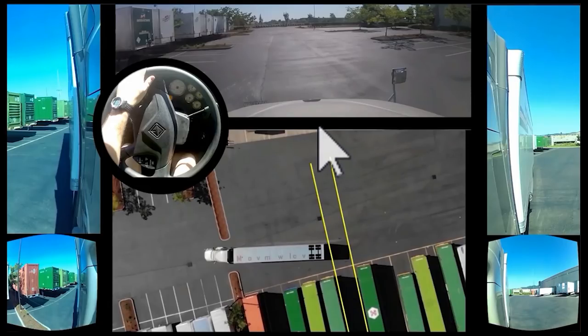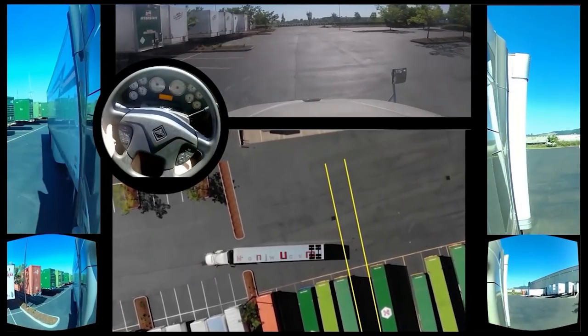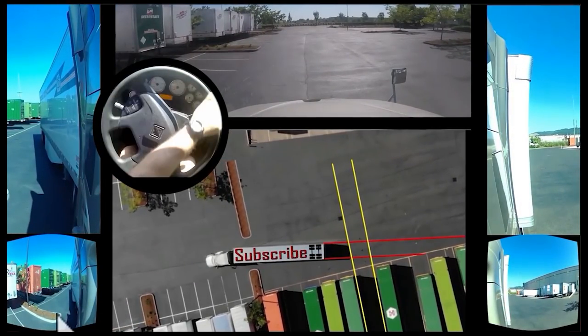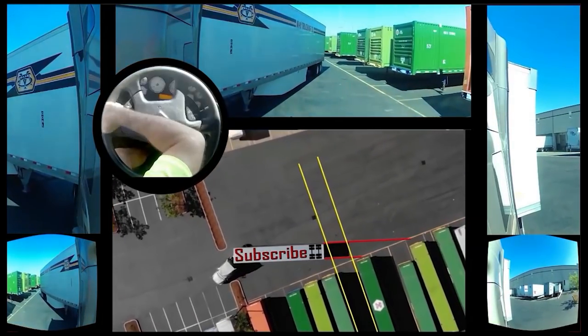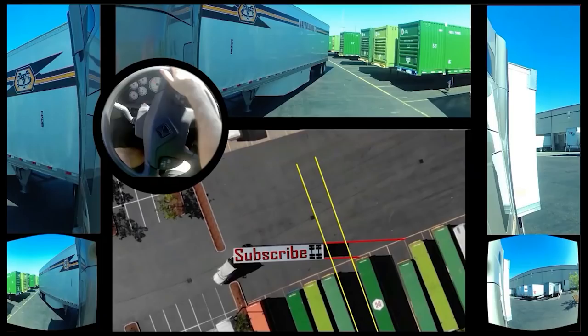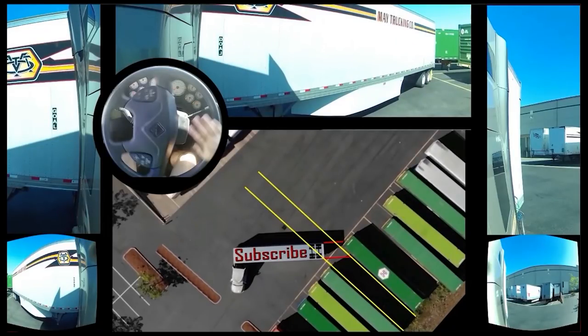Really, let's try to look outside the window over here. Let's look at this top one. And then when I drop down to where we can't see out the window anymore, let's focus on the mirrors. So we have our shrub here. So we lose it in the mirror. So now we need to be looking outside the window, making sure we're not hitting it. Now, obviously we're looking out the window because trying to back up looking in this mirror over here was just ridiculous. And when do you start the jackknife?